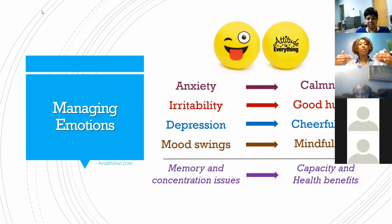Attitude is everything. How you approach something is how you're going to handle it, right? Irritability. The other side of that is good humor. So if I'm irritable, if I'm just mad, just irritated by something, that is something I control. No one can make me irritable. I can choose to be irritable, or I can choose to find something funny or some kind of humor in everything.